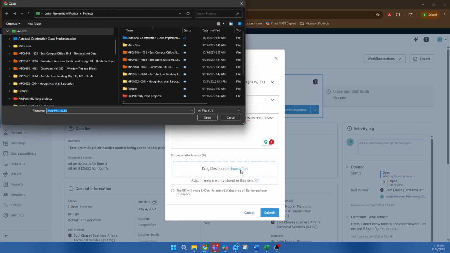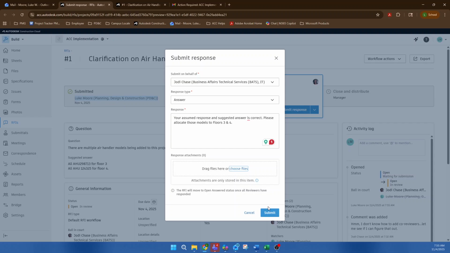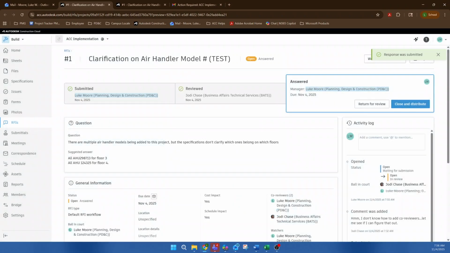Similarly, they can choose attachments and submit an official answer. In the case of University of Florida projects, the RFI manager role has been assigned to both the UF project manager and the construction manager on the project.